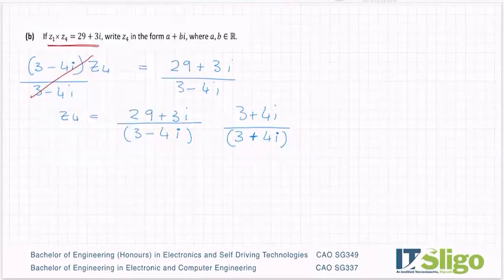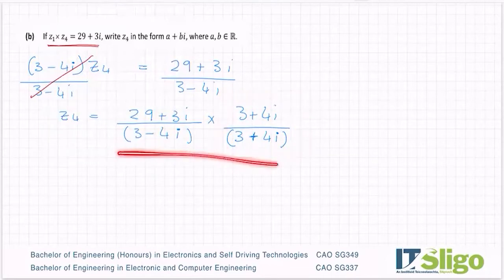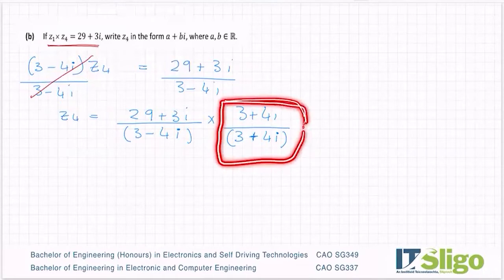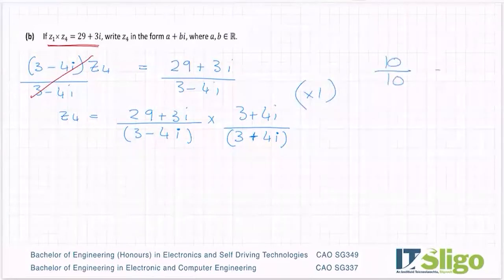Okay, so why can I do this? And why is it okay? How is this the same as this? Okay, well, I'll tell you why. This number here that you're effectively multiplying by is 1. Isn't any number over itself 1?